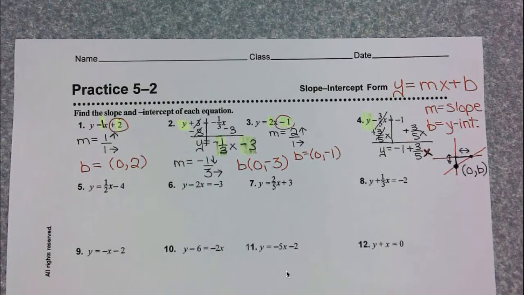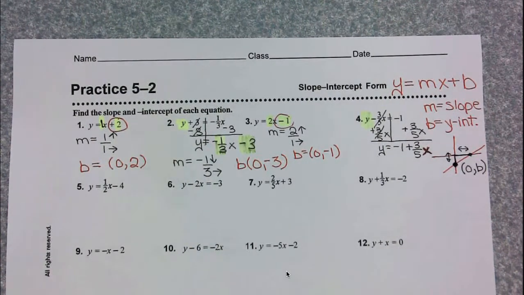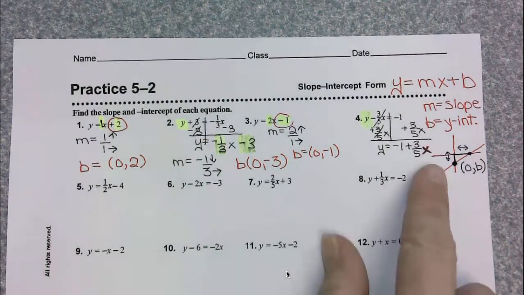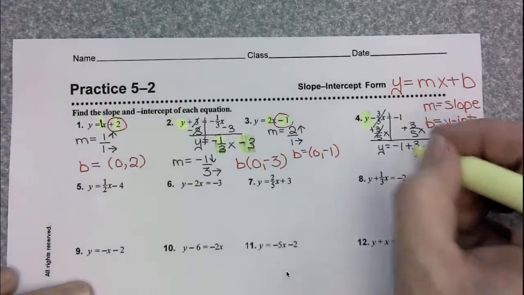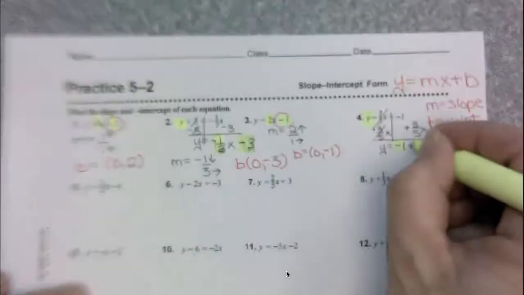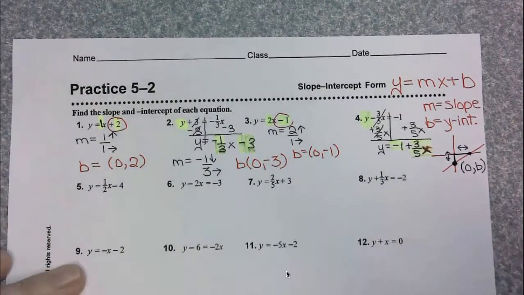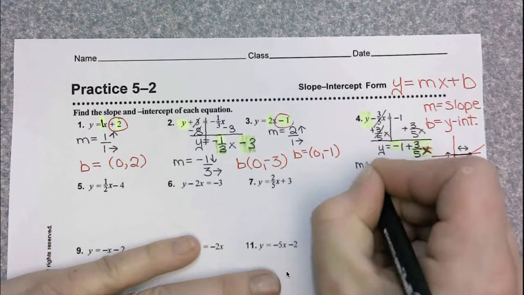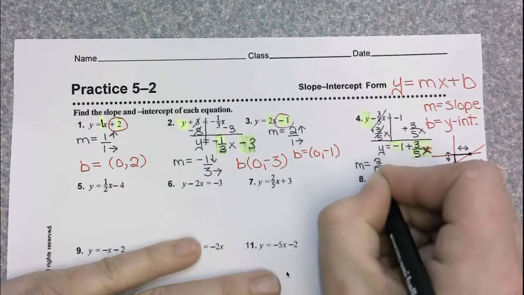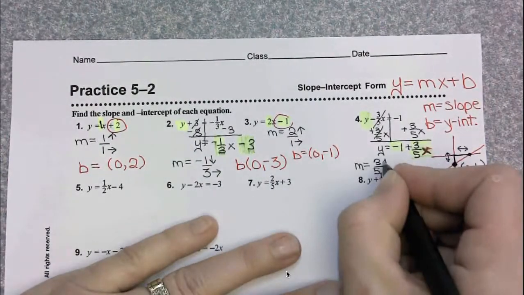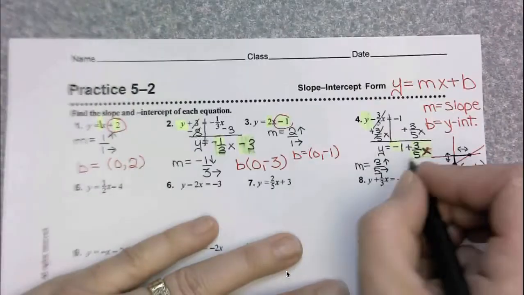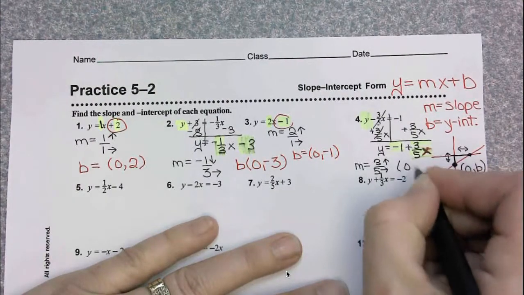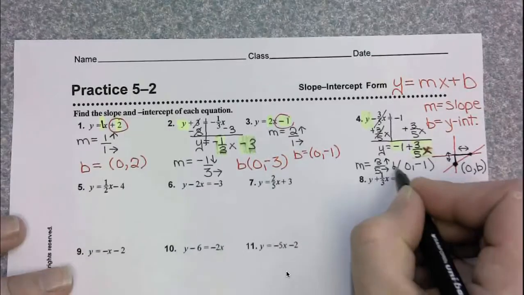And so even though this is not right next to the letter y and the equal sign, I know that this is my slope because x is attached to it. So we have an intercept and a slope. Our slope is 3 over 5. If it's positive, I'm going up. If it's positive, I'm going to the right. And my y-intercept is the point 0, -1. That's my y-intercept. We're running out of space here.